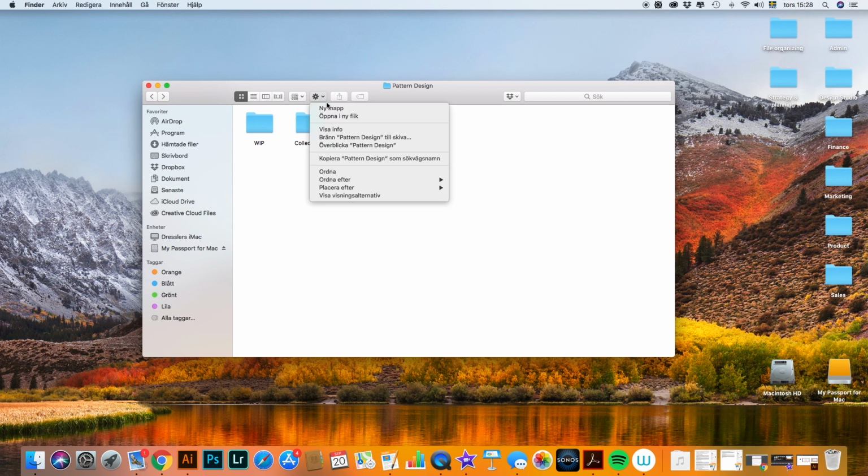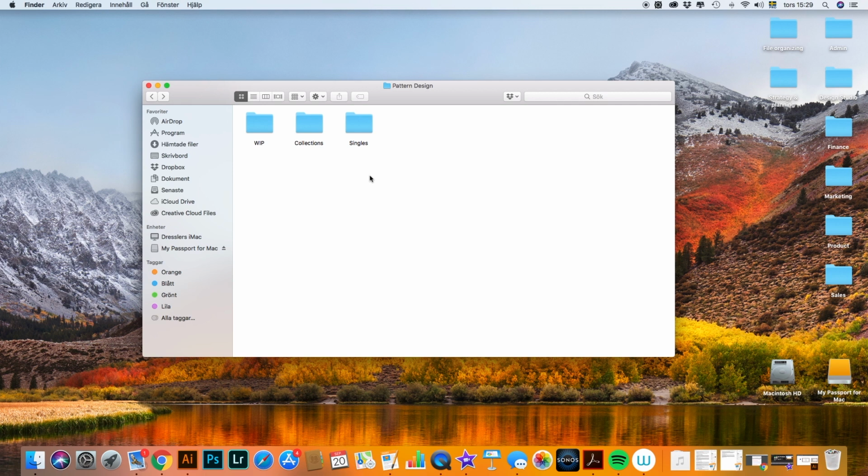Collections and singles. So even if you don't have any collections yet, only singles, you can create a collections folder still, because you probably have an ambition to create collections or gather your singles in collections later on. Because as pattern designers, we want to be able to present our designs in collections, or at least show how to combine them when we show them to companies and trade fairs.